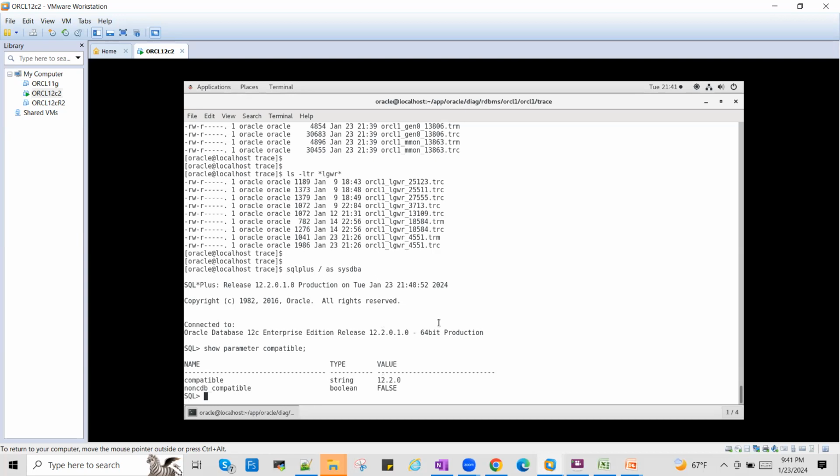So to avoid any drastic changes due to an upgrade of the database, the application team complaining my jobs are running slow, all those can be avoided by the DBA if you know about this parameter compatible. Okay, always if you are doing an upgrade, remember, try to keep this parameter at what it was in the previous version.